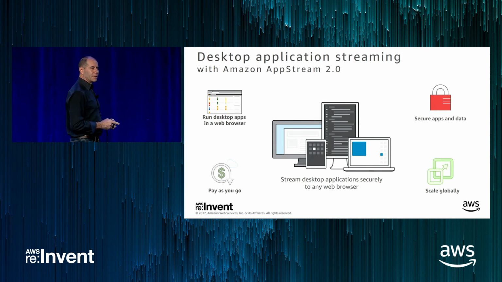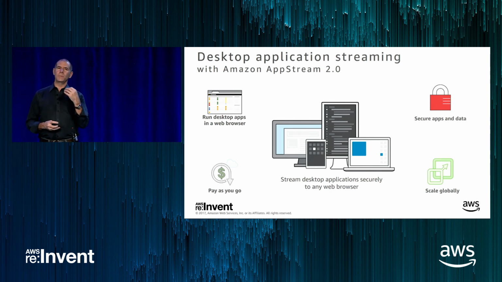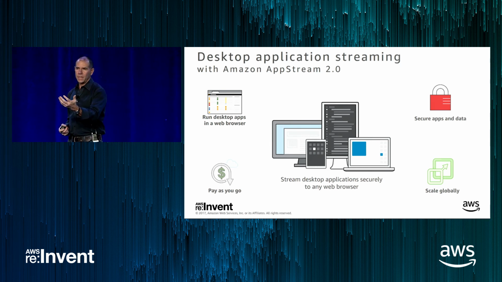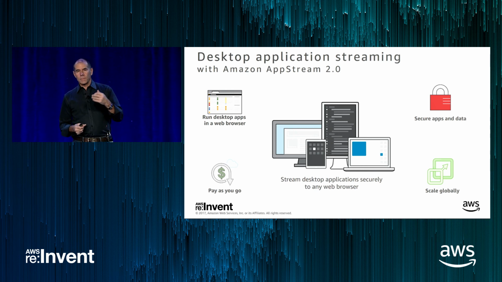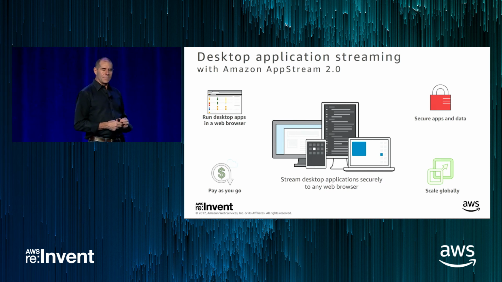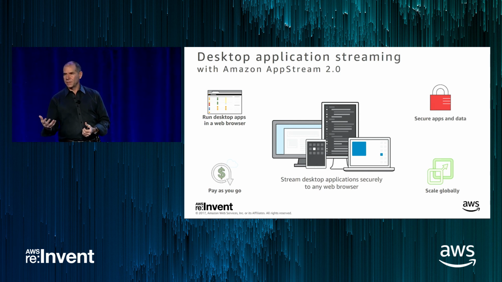Desktop application streaming is a little bit different, right? So I described the use of G3 and I described the use of Elastic GPU, and those give the ability to have a GPU-enabled desktop, for example, right? I want to create a remote desktop environment using DCV, for example, or using some other remote desktop protocol. I have complete access to the operating system. I run my applications.